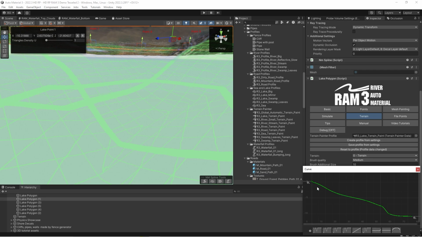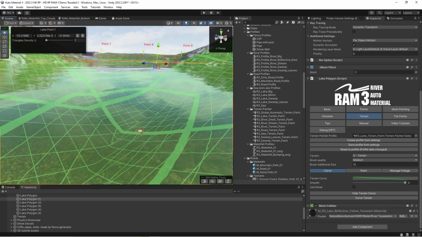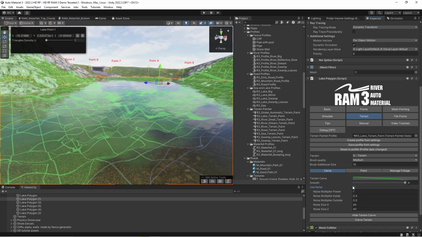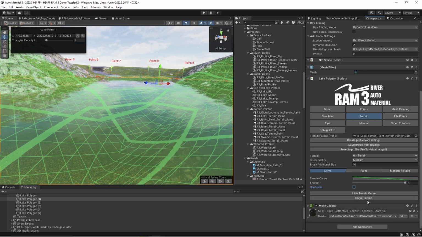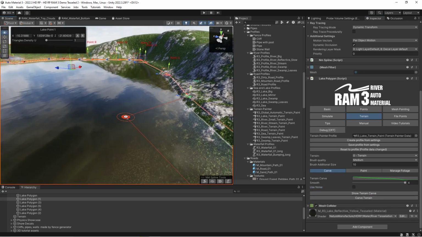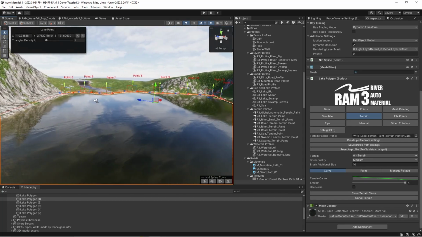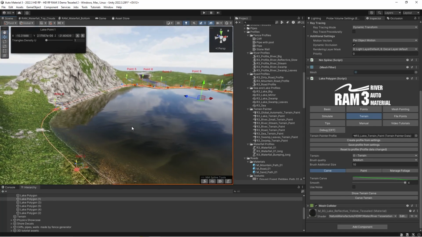But you could also carve outside the lake border, so if this point is on the time on minus, it's outside the lake. 0 is the line border. So yeah, you could carve it with noises or without. Let's maybe carve it, and we get a carved lake. Let's focus on painting now.